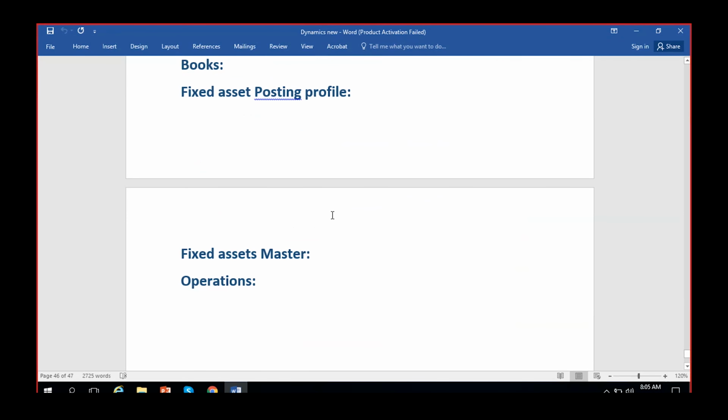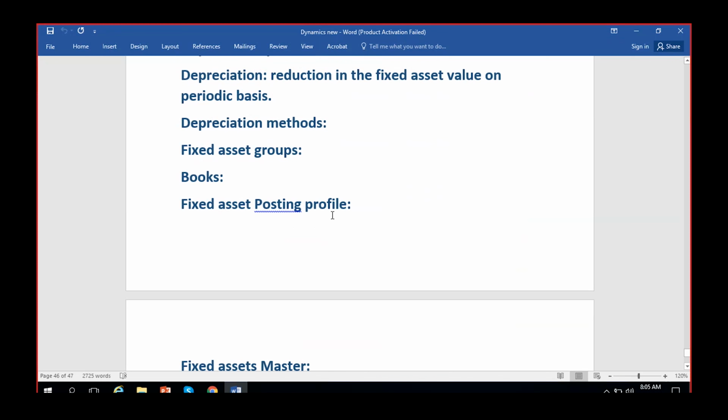After that, we discussed fixed asset groups. Fixed asset groups are how you can group your fixed assets depending upon their nature, or the similarity of the assets, or according to the depreciation methods that they follow for a set of assets in business. It could be the requirement of the business how to group their fixed assets, so accordingly, you can create fixed asset groups.